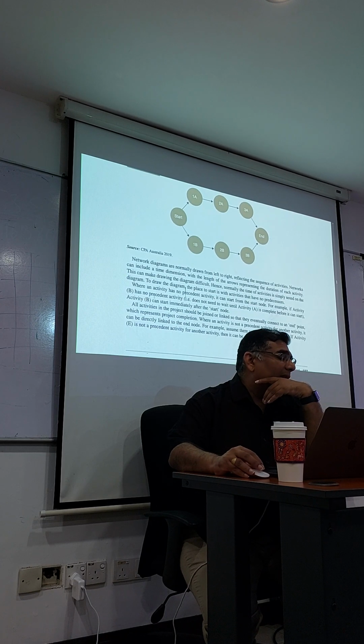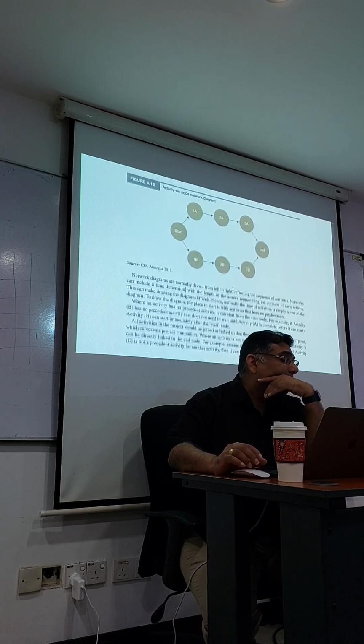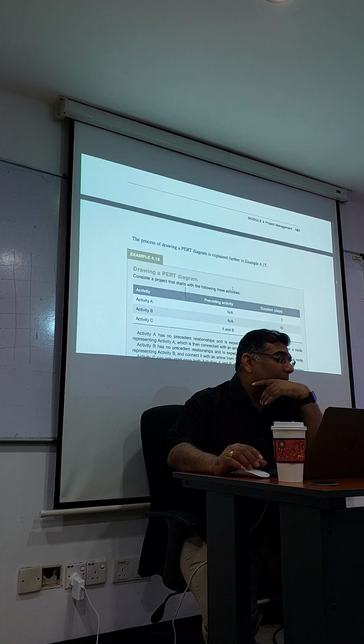Activity B has no precedent activity. That means nothing to wait for. But for activities like 2A over here, you see this part here, 1A, 1B. 2B has to finish 1B first. And then 3B must finish 2B. So this is sequencing, all right? Sometimes there can be a line going like this. That means this activity must wait for 1A to finish and 2B to finish, 1B to finish. So there's a line going down, a dotted line. Alright? So those are things that you're supposed to know or look at.